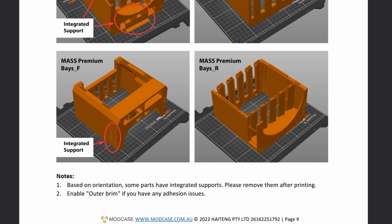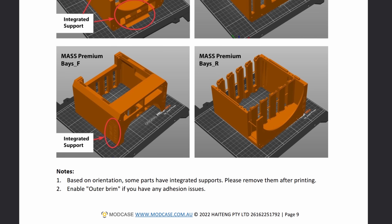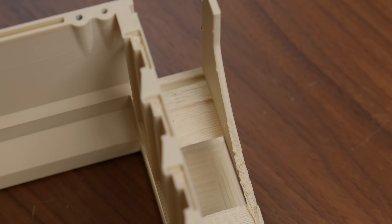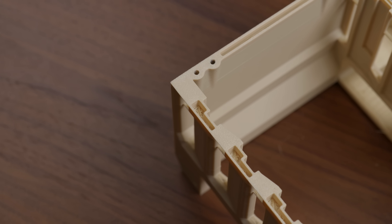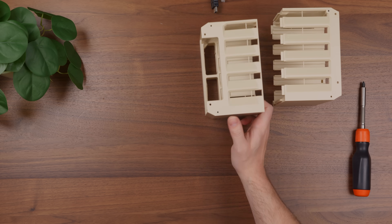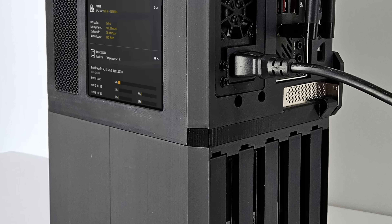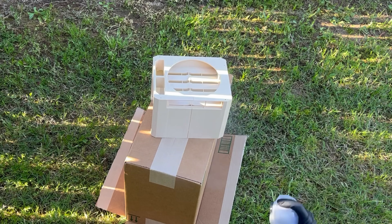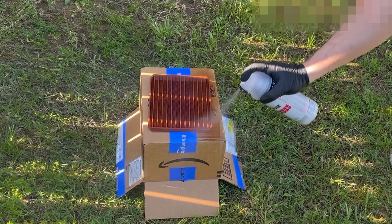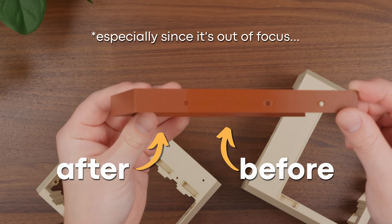Next was the drive bay, printed in two pieces. The rear printed just fine, but the front had some bridging issues. It says you don't need to add supports, but I added a few anyway. Even with those, there were still some bridging problems — fortunately mostly hidden inside the case. The rest of the prints used the same settings, and after a day or so I had all the pieces ready to go. The beige and brown PETG looked great, but I wasn't a fan of how shiny it was. To help alleviate this, I hit all visible portions with some matte acrylic clear coat. After two fairly thick coats, the sheen was noticeably more consistent.